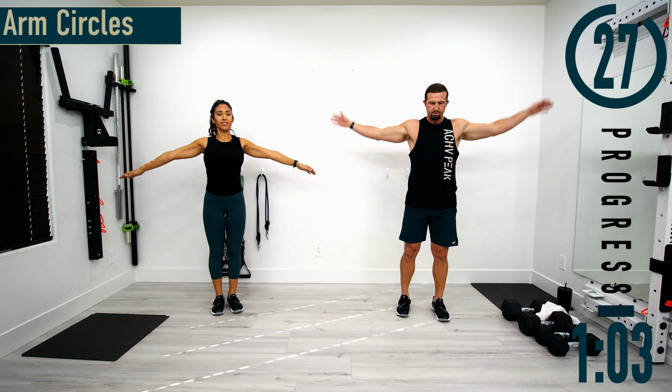All right, next we're going to be going into toe touch. So we're just going to kick up. You can touch the toe with the opposite hand. There we go. Try to keep your legs straight during this. We don't want to be going like this. Doing that. Try to keep them relatively straight. Warm them up. Go at your own pace. Here we go.